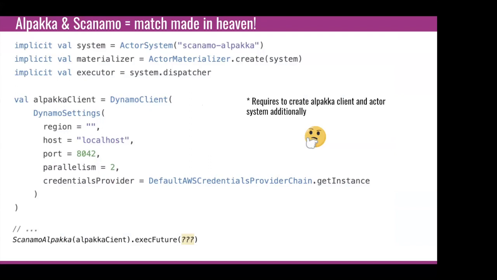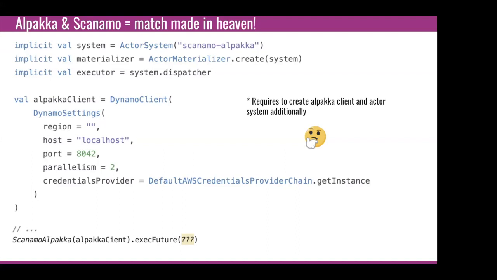It also requires you to have an Alpakka client and an Akka system additionally created. But it actually has all the things you need while working with Dynamo.